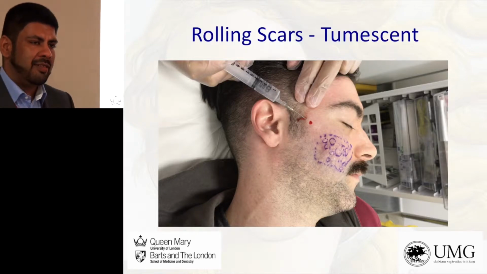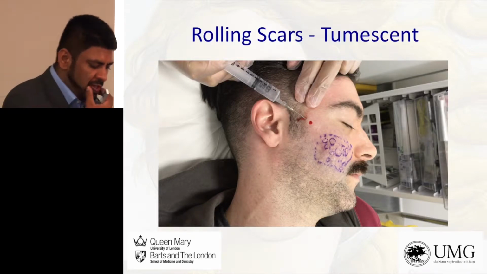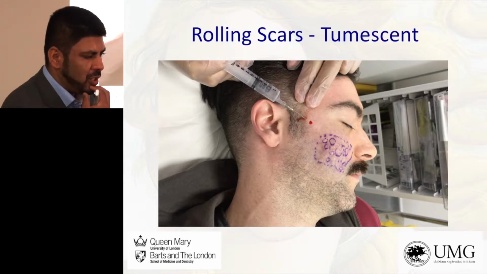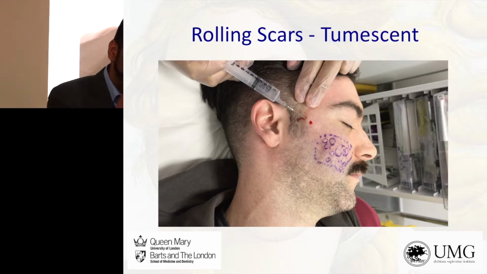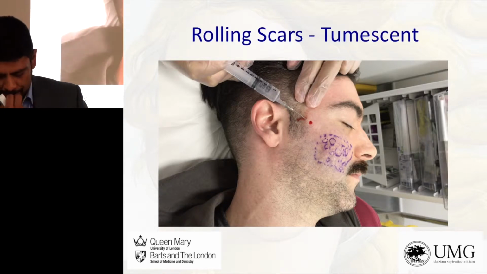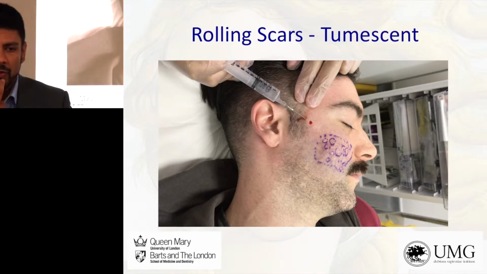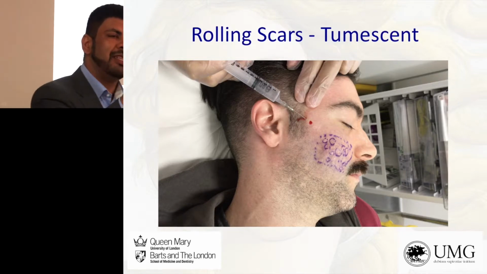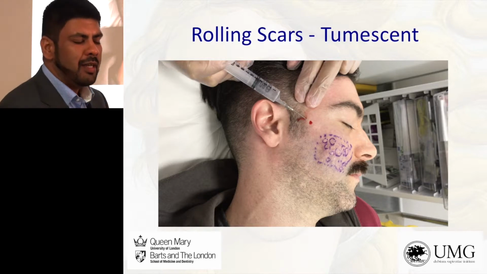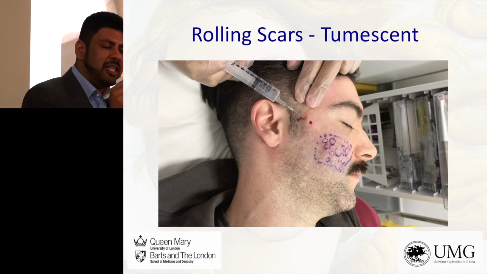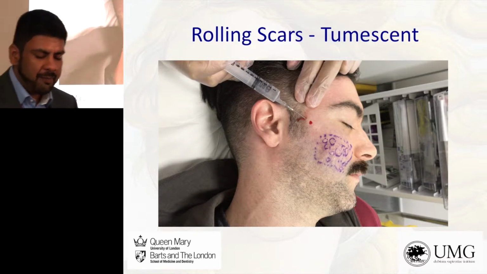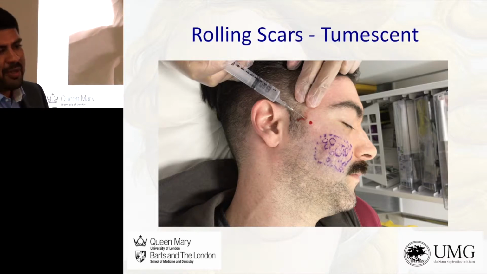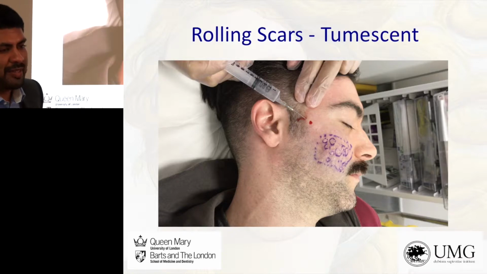When I subcise the scars, one of the biggest problems that my fellow dermatology colleagues have with subcision is they say, it bleeds like stink. And I say, yeah, if you're going to use a no-core needle, you've probably all seen the 18-gauge no-core needles. These are basically an 18-gauge needle, but it's actually got a micro blade at the end. And if you start poking around with that needle, it's quite a dangerous thing, actually.